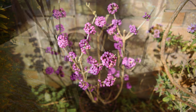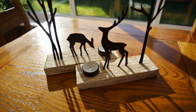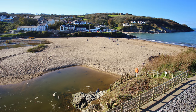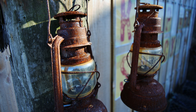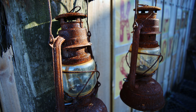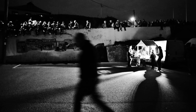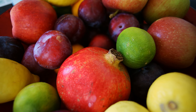Well then, overall, the Voigtländer 20mm f3.5 SL is definitely an interesting experiment, an ultra-wide-angle pancake lens, and it's also a good demonstration of why ultra-wide-angle lenses tend to be a bit bigger, because more optics than this are really needed to give good image quality in your corners. But still, if you stop it down to f8 or f11, then the pictures you get are quite usable, if you're willing to correct that chromatic aberration in editing.